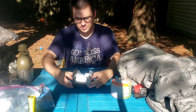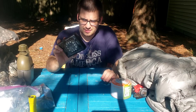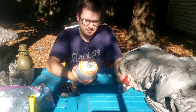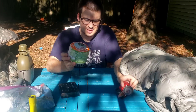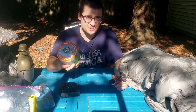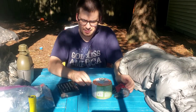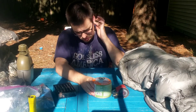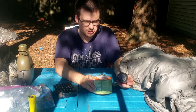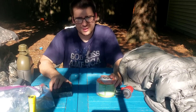My thoughts on these two cooking options: the solid fuel stove is smaller, more compact, and lighter — all really important things when talking about get home bags. The butane canister stove is much easier to control, doesn't produce a big noticeable flame, and will last a lot longer if you have a full tank, but it is heavier and a bit bigger. I lean a little more towards the butane option — it's much easier to control, which is a huge plus, and it'll last longer if two days turns into four and you need to boil water and cook food.